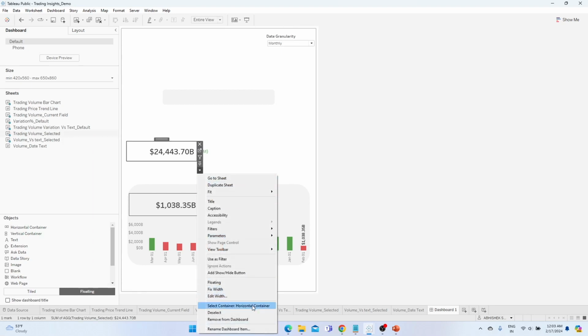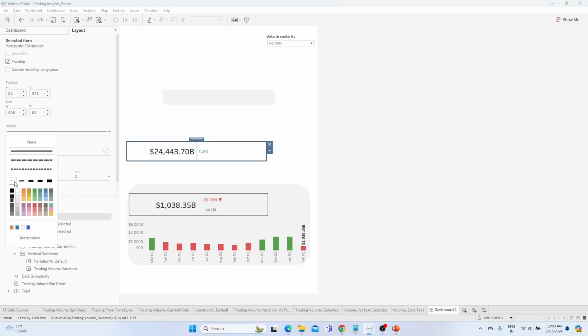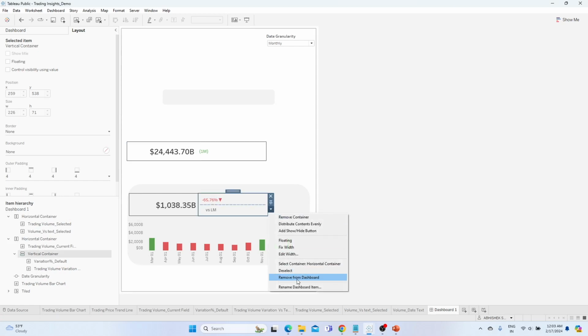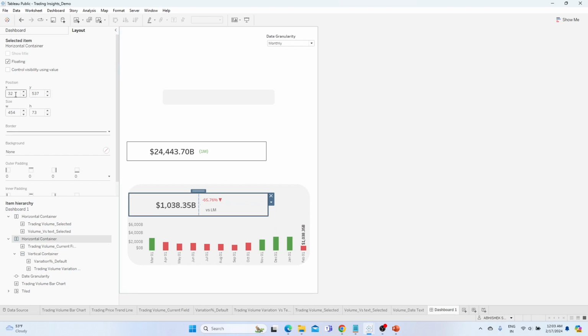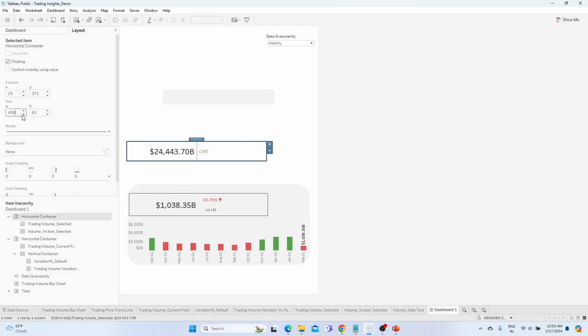Let's make this also border, right? And let's see the dimension. So 454 and 73, this also 454 and 73, okay.